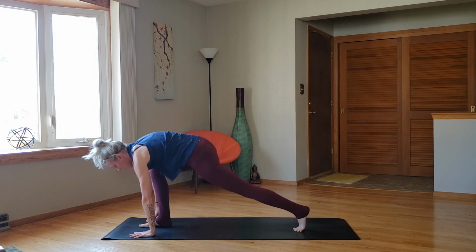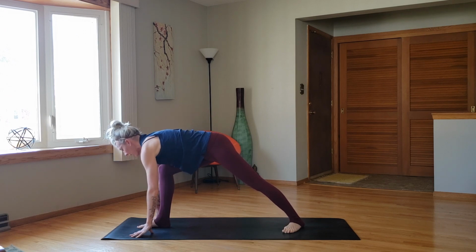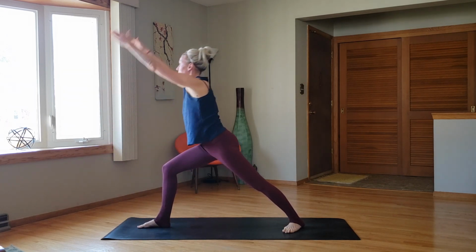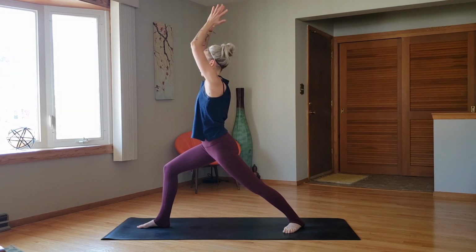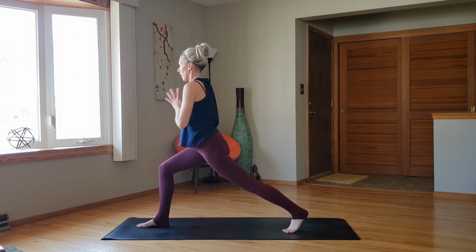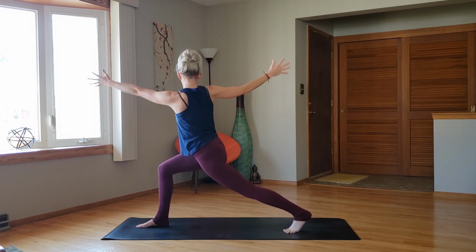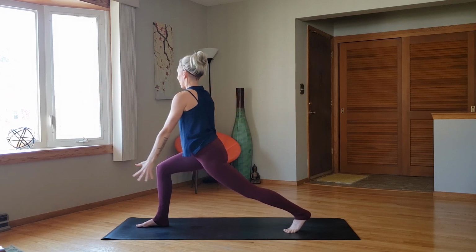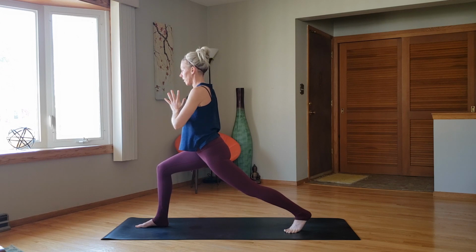Exhale, plant the foot in between the palms. Spinning down onto the left foot. 45-degree angle. Inhale, rise up, Virabhadrasana 1. Good. Exhale, bring the hands down through heart center. Come onto the ball of the left foot. Now inhale, arms rise. Now exhale, open hand twist to your right. Inhale, arms rise. Exhale, hands down through heart center.